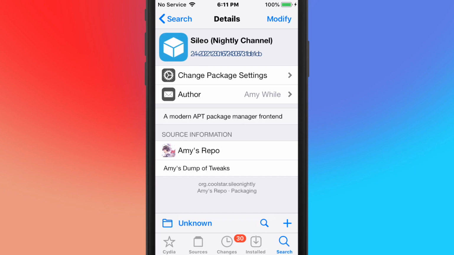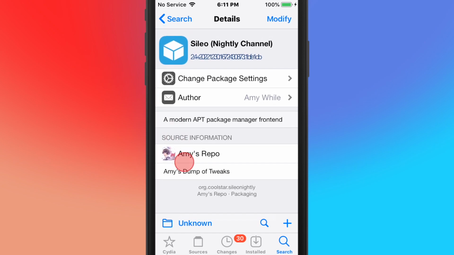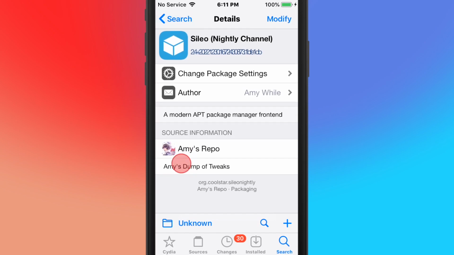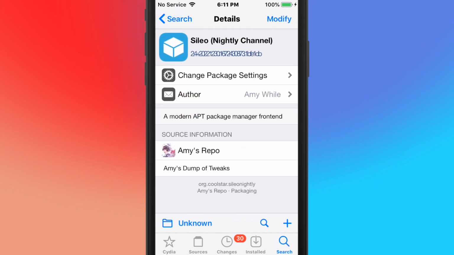So I also want to read a tweet that Cydia tweeted out. Cydia tweeted out saying that the new Cydia Nightly build with fixes for the XinaA is available on repo.anamy.gay or get the deb at github.com/Cydia/Cydia. So the repo, you guys can get this. The newest one right here is Amy's repo. It's repo.anamy.gay. So that's the repo you guys can install, and install Cydia Nightly Channel, and this should support the iOS 15 XinaA jailbreak.